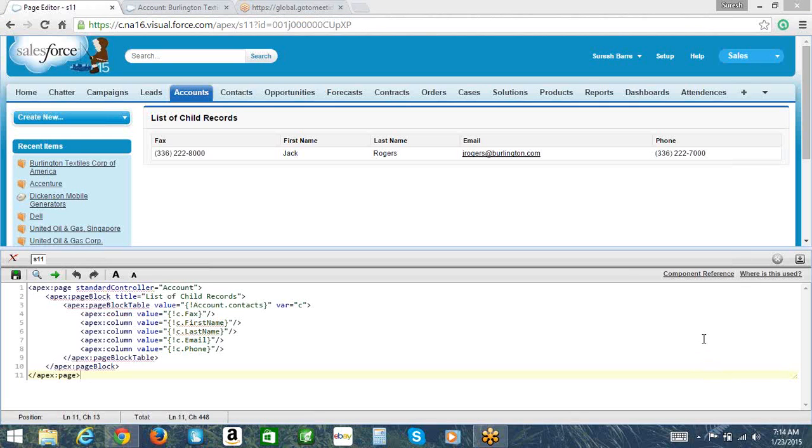Okay. So today, as I said, we are going to start talking about custom controller. A custom controller is basically where we will write our own logic. And for writing this logic, we need one more language. Visualforce, as you have seen, is a markup language. It can only be used for markup, right? So the interface, how it's going to look, what components you need on the interface, that is what Visualforce is capable of doing.